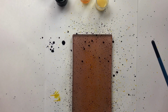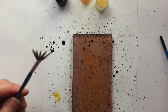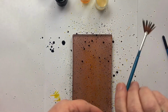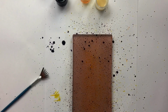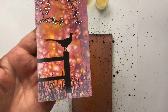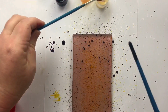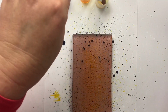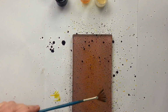Just in between the colours, I am cleaning off my paintbrush and wiping it on my towel, which is on my lap. Now, this white doesn't quite look that white, does it? But it will, because it looks a bit contaminated. So by applying the white, that's what's going to give me this sort of ethereal, orby type of look. So I kept my yellow to the centre, my purple around the edge, but my white I am splattering all over.